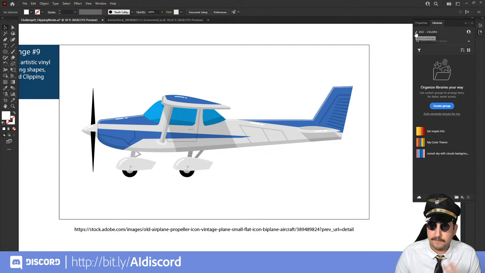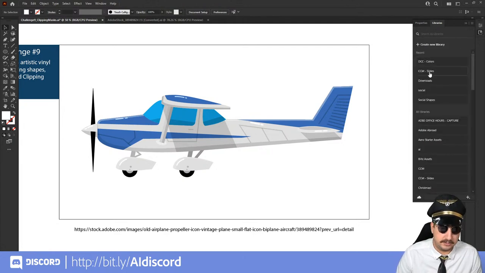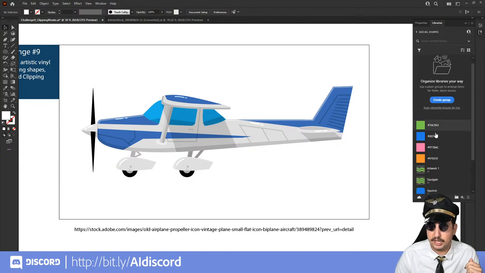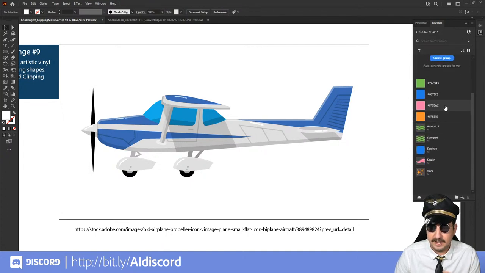Now, what we're going to do is, first of all, we're going to change the colors. The colors here look awesome, but I don't want this to be blue. I actually want this blue to fill in with one of our colors from yesterday. Or maybe we're going to use all of our colors from yesterday. And so we're going to use our social shapes library that we have right here. And this looks really good, right? We've got some cool shapes here.